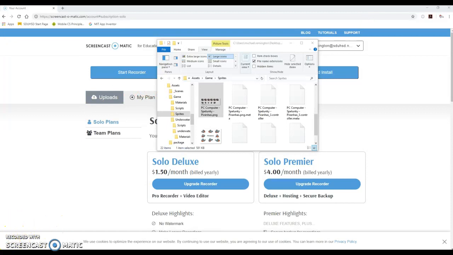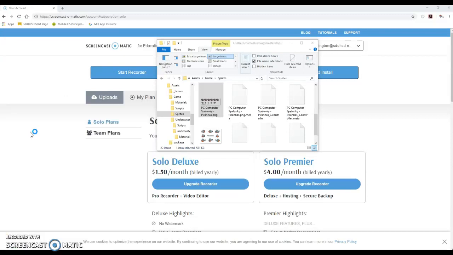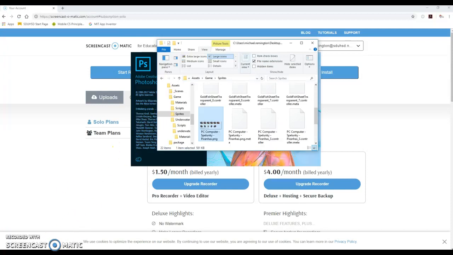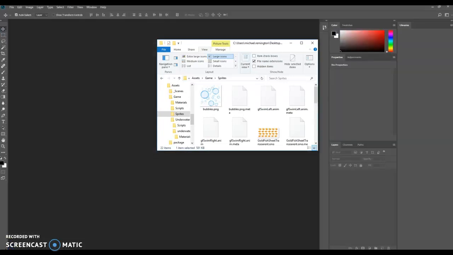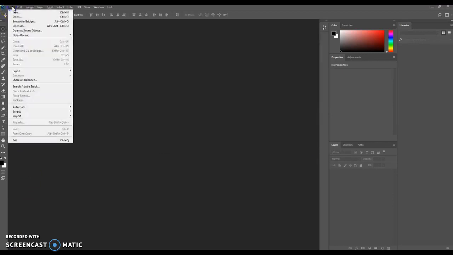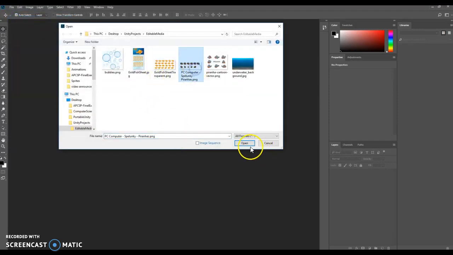On the school computers, if you click the window button, you have Adobe Photoshop loaded, so you're going to open that up. I'm opening up Photoshop currently, and I'm going to remove the background of one of my images. So with Photoshop open, again, you go through the window button down below and open up Photoshop. It should be on the top. You're going to go to File and Open, and I'm going to open up this sprite sheet here.